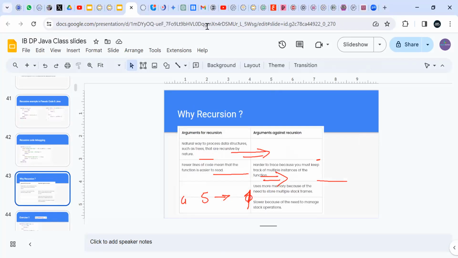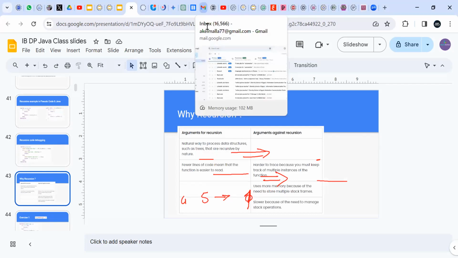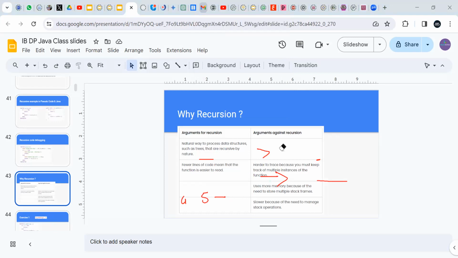Why do we need to use a recursion and what is the disadvantage? Because that is actually an exam question also. What is the disadvantage of a recursion? And what is the advantage? A disadvantage of recursion would be that the incremental and repeating nature of it means that it can use up a lot of processing power and memory. Mm-hmm. Okay, it doesn't use more processing power, but it uses a lot of memory. And it is slower, right? Yes. Okay, perfect. And what is the advantage?